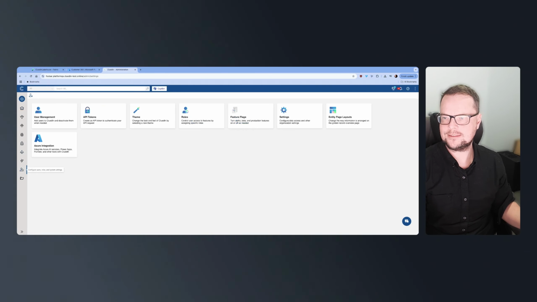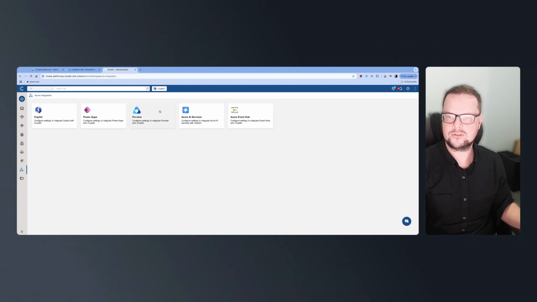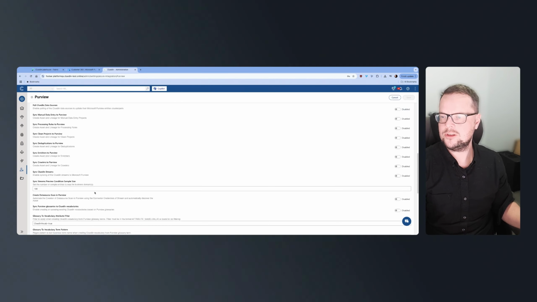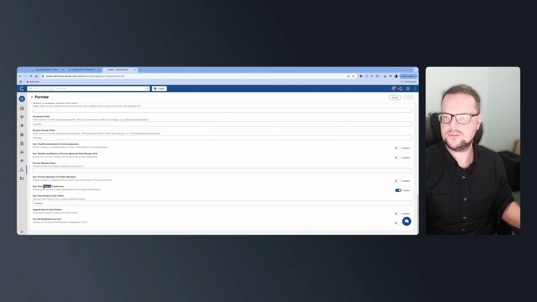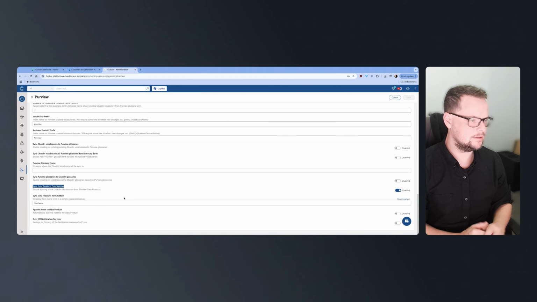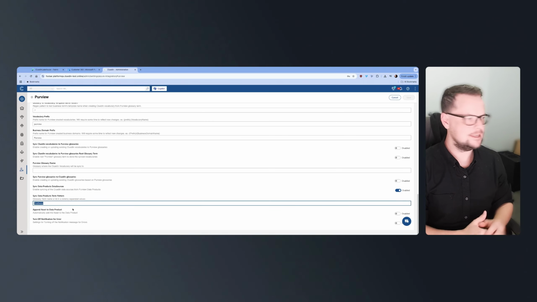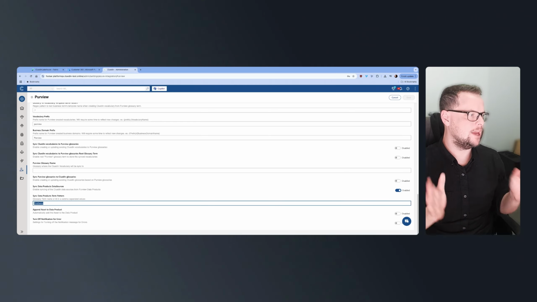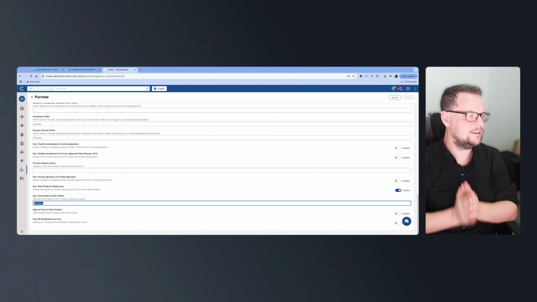Let's head to our settings for Microsoft Purview. And you can see down the bottom, we've turned on this feature to sync different data products. In this case, sync the data products that have been tagged with Tim Demo. This is everything CluedIn knows and needs to know to be able to automatically sync the metadata and also the data as well.